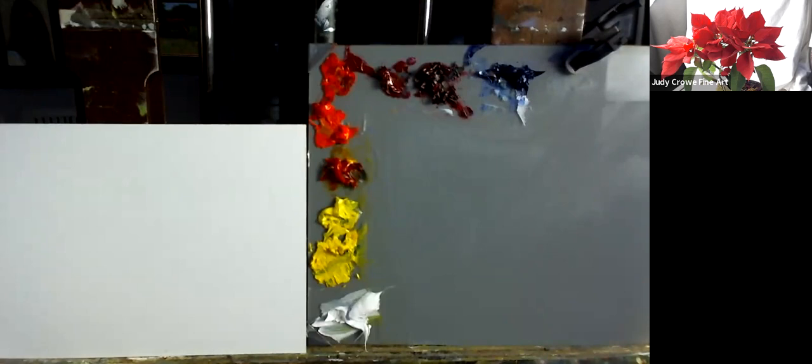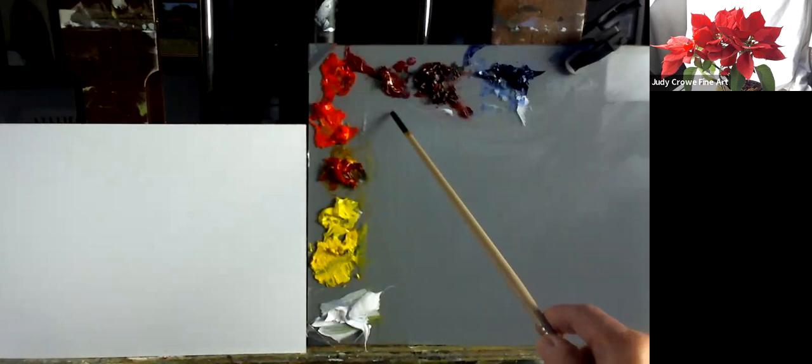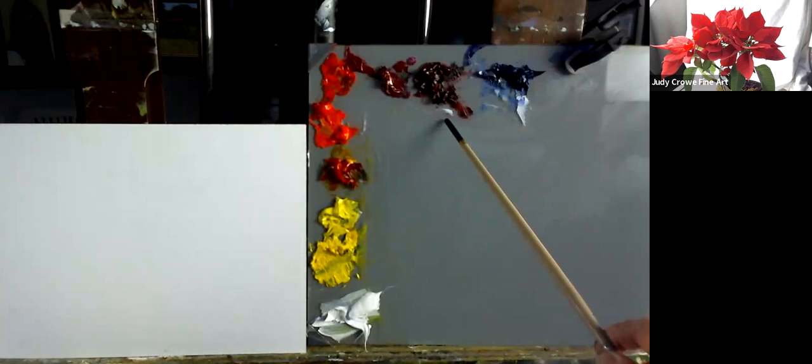My white is a titanium white made by M. Graham. I really like it because the binder is walnut oil. And my yellows are Cad Yellow Lemon made by Rembrandt, Cad Yellow Light made by Rembrandt, Transparent Orange made by Gamblin, Cad Red Light made by Rembrandt, Permanent Red Medium made by Rembrandt, Winsor Newton Permanent Rose, Gamblin Alizarin Crimson Permanent, and Ultramarine Blue. Those are the colors I'm using.